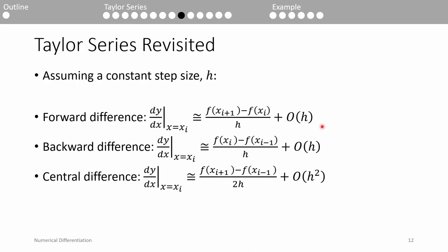Let's examine the special case where the x values in our data set are evenly spaced. This means the step size between the current and the future point and the step size between the current and previous point are all the same. It's common notation to replace the step sizes with the letter h. This doesn't change the truncation error of the methods — it's just a simple terminology change. Keep in mind that the denominator of the central difference fraction becomes 2 times h instead of just h, because the x distance between the future and the previous data points spans two step sizes, not one.